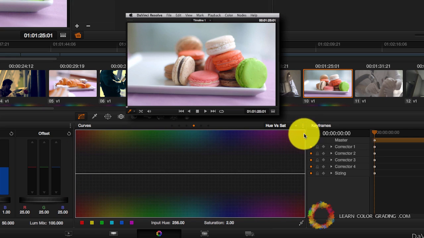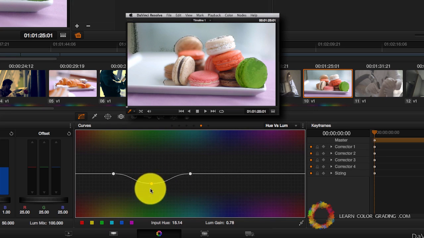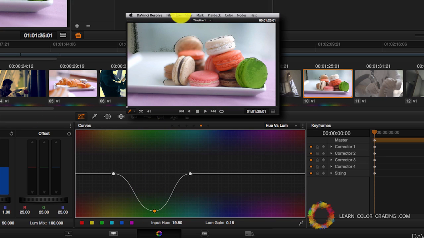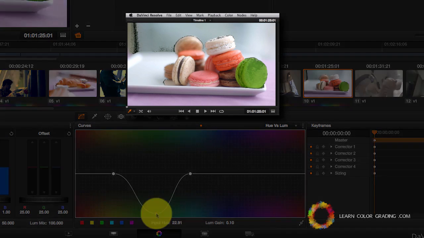Let's reset. Next is hue versus luma. Again, it's the same concept. We're applying luma changes to certain hues in the image. Again, I'm going to pick green and try to change the luminance of this green. Hue versus Luma rarely works. It's one of these curves where you have to be very careful and move it just a little bit because it can break down the image. Notice the effect happening on the image once I push the Luma of the green parts of the image far.